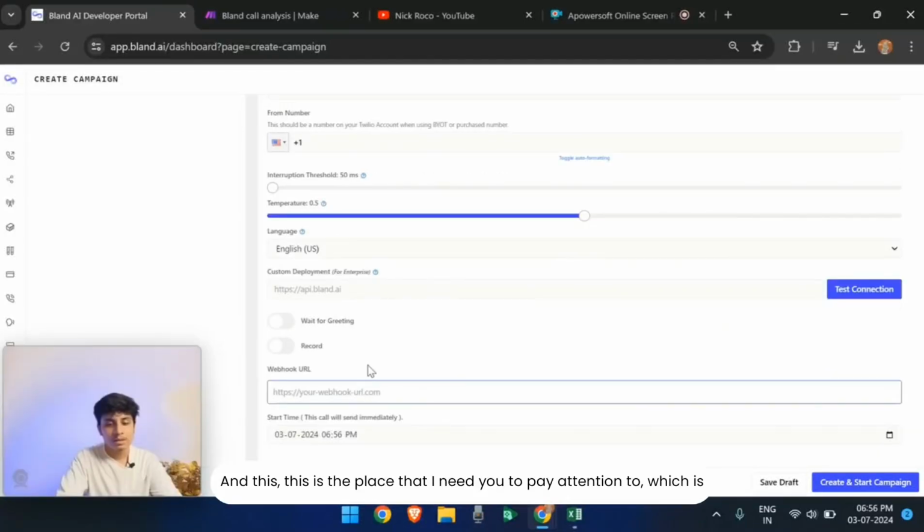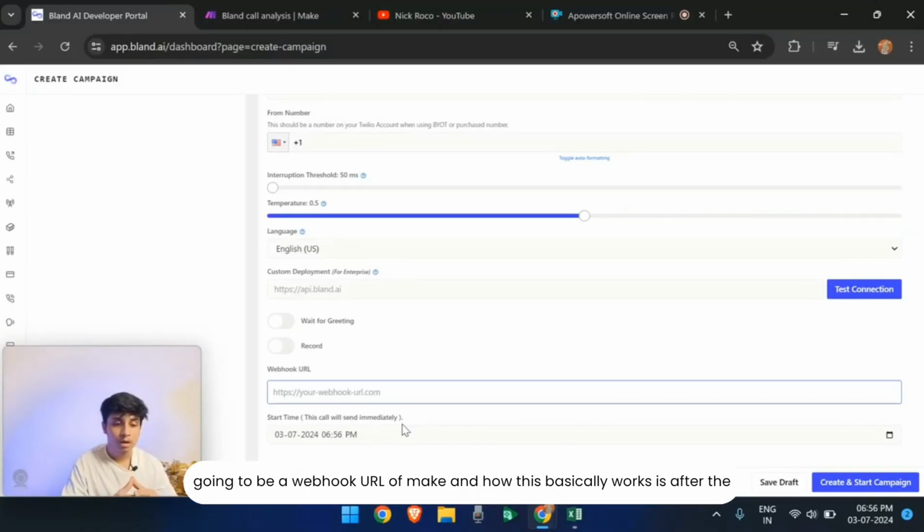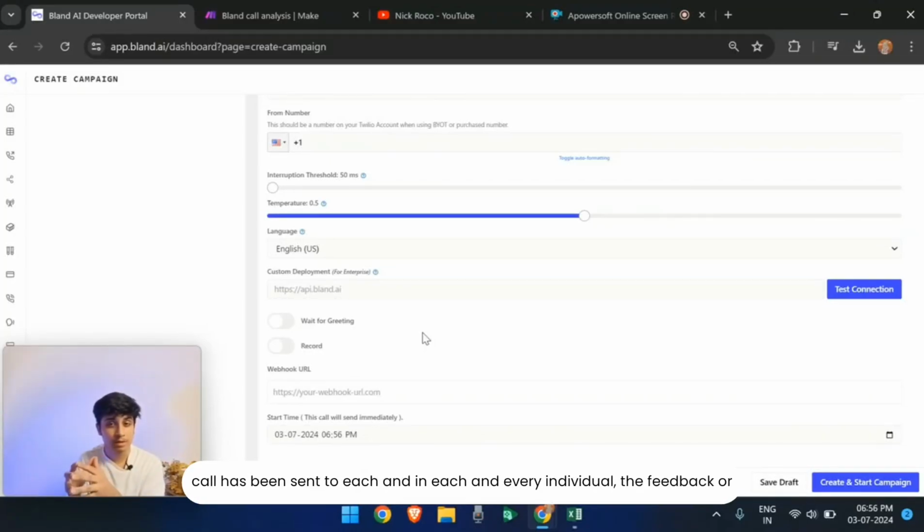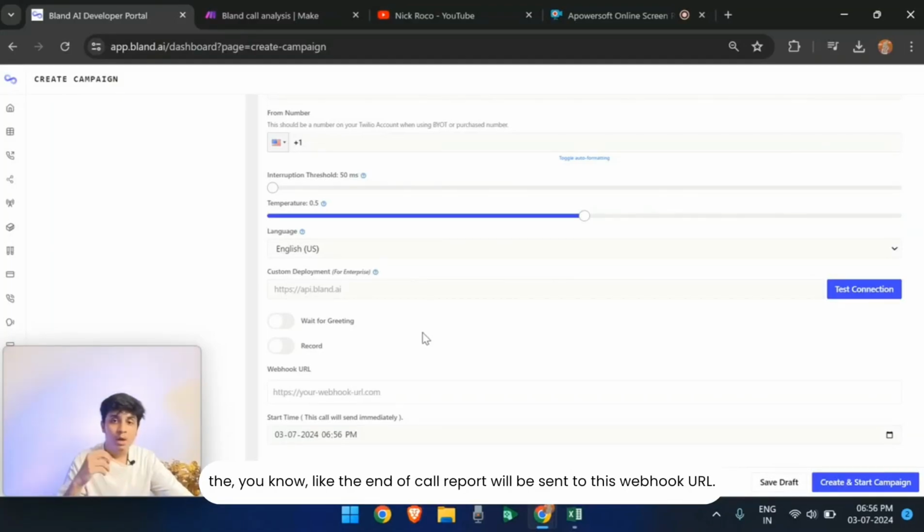And this is the place that I need you to pay attention to, which is going to be your webhook URL of Make. How this works is, after the call has been sent to each and every individual, the feedback, or the end of call report, will be sent to this webhook URL.